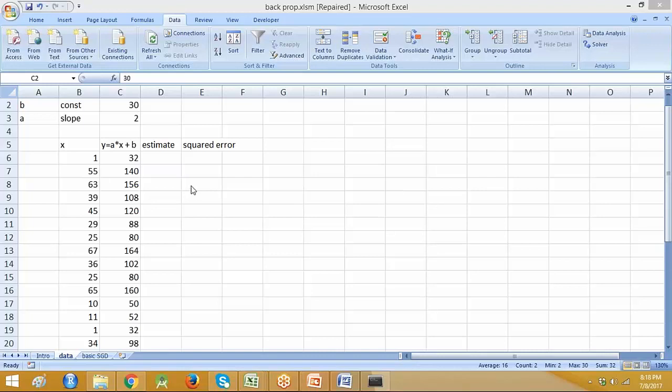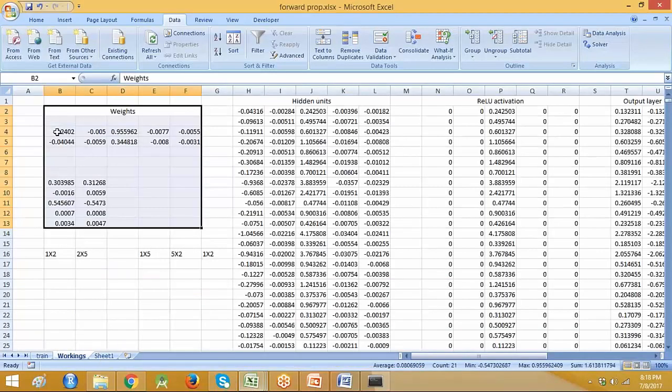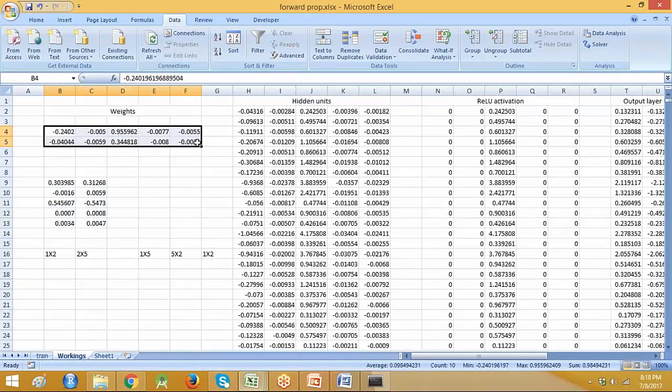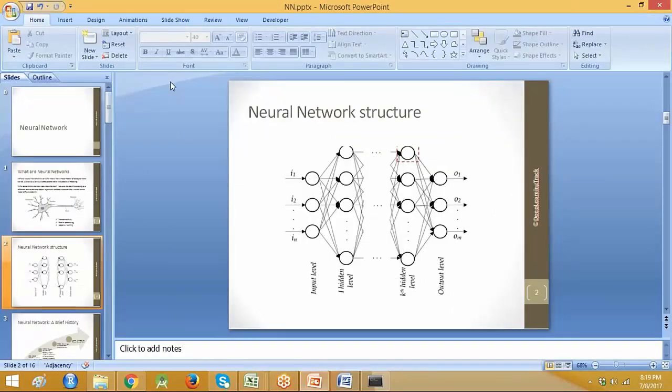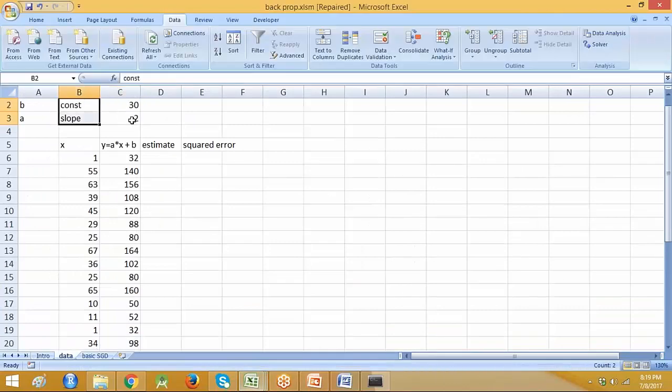So this whole exercise now is how do we come up with optimal parameters like this? And if you translate the same with what we have seen here, how do we come up with optimal weights that will reduce my overall error? So is the connection between what we are talking about in weights here and what we are talking about in intercept and slope here clear? Okay.